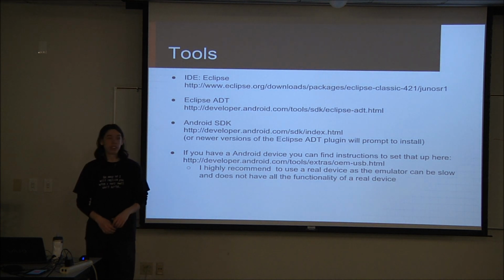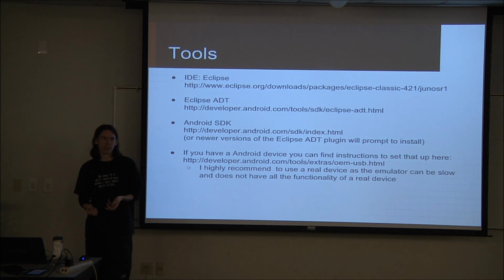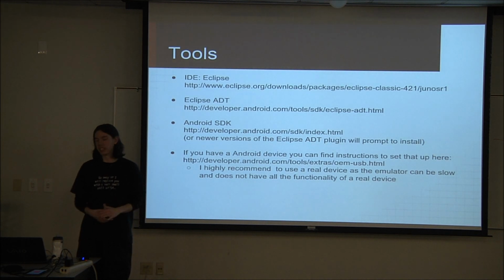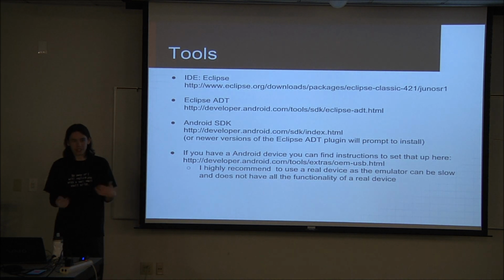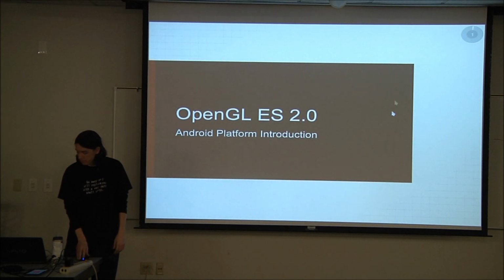If you have an Android device, you can find instructions to set that up at that link. I generally suggest to work on a device. The emulator, you can make it work correctly. You can make it work fast, but in general, it's a bit slow and a bit buggy, and it doesn't necessarily support all the features you want to test on your device. It took 2 years, or some such odd amount of time, to get OpenGL ES2 working on the emulator once it was supported on the devices. Also, your computer has no concept of you tilting it. So if you want to make something with tilting, Bluetooth, et cetera, you have to use a device to test it anyways, and it's usually faster and better to work on that device.